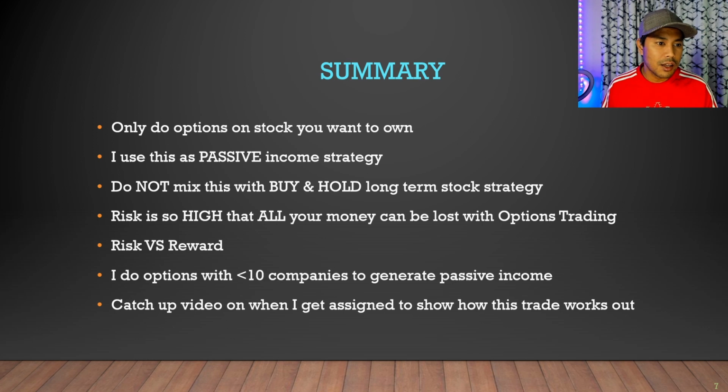So just a summary here: only do options on stocks you want to own. I'd be happy to own AMC because I think this meme stock is going to keep going on, and we're just going to have these big rises and these big falls. Obviously this is not investing, and I know it's gambling, so I'm totally happy with that. The main reason that I personally use the strategy is to build passive income. With that $58 that I'll get, I'll then go buy other stocks that I really like, Tesla for example, or maybe a semiconductor, much safer, that I consider value stocks to then grow into the future for more money. So I just use this to generate passive income.